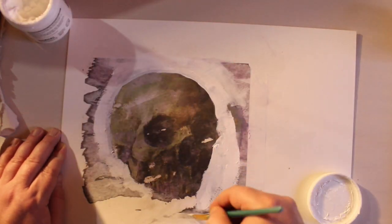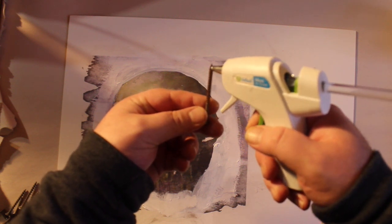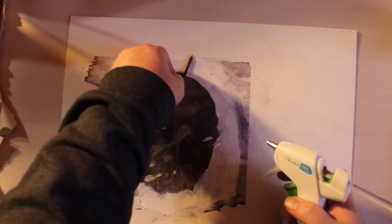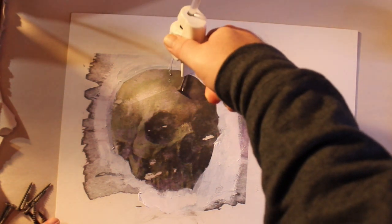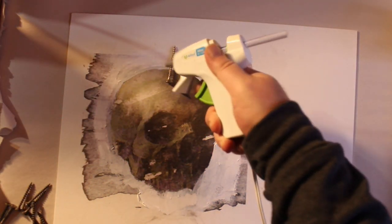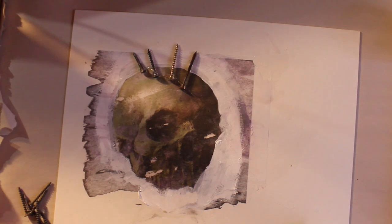To isolate the image and better define the form, I'll paint around the edge of the skull. Some of the paper isn't quite removed, and the medium from the transfer will be slightly raised, but this is fine as it adds a level of physical texture. I didn't start this work with a definite plan — I find that mixed media is an intuitive process, and I kind of discover the work as I go. I found these assorted screws in my studio and thought they might make an interesting mohawk for the skull. Since I'm working on paper and the screws are a bit heavy, I'll use hot glue to fix them to the surface. Use caution when using a hot glue gun — the tip is always hot, and be careful to keep it away from paper to avoid fire. I'm placing the screws from largest to smallest along the top of the skull to hint at them receding into space and provide a little perspective. Sometimes hot glue will leave wispy strands — this isn't an issue, as I'll simply remove them once the glue is dried.